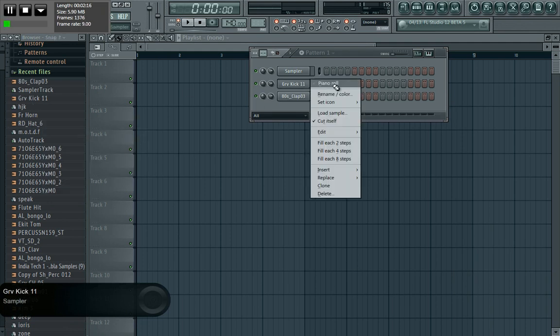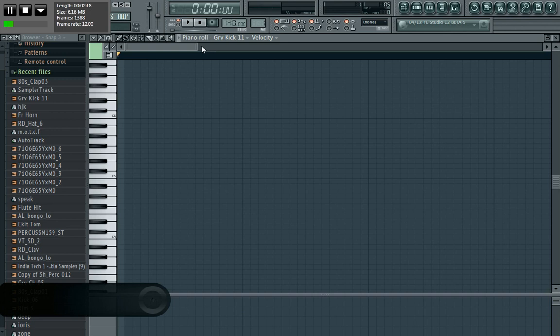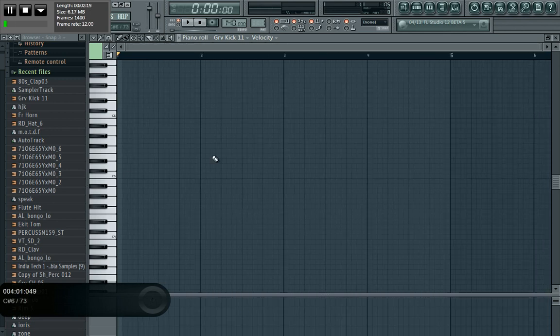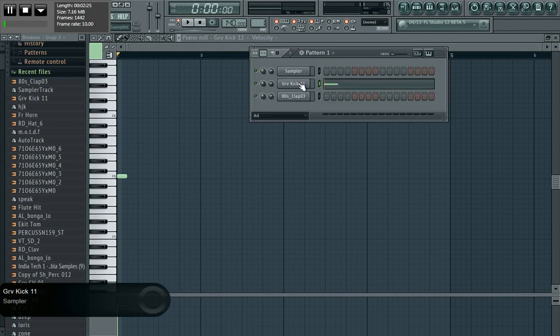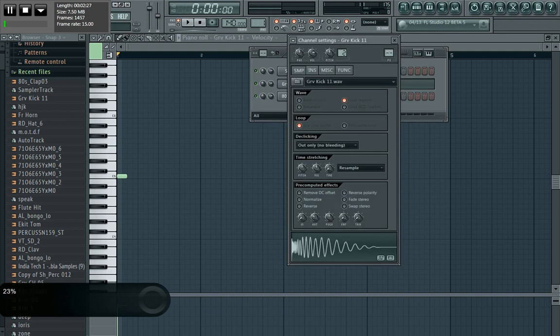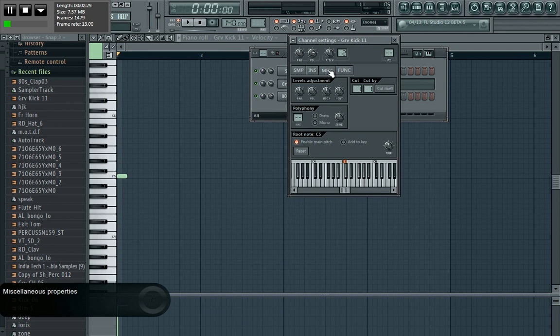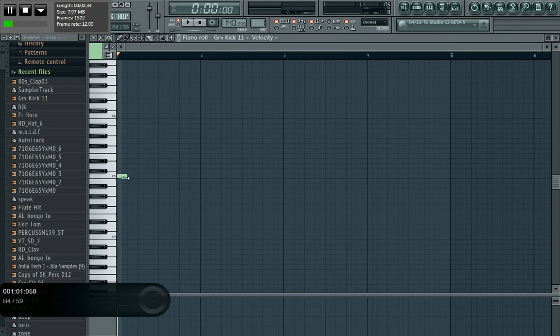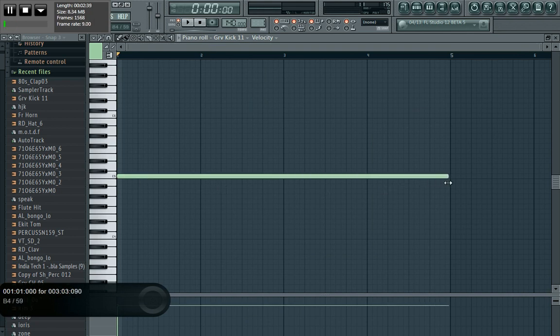So I'll just do the kick for you guys. The kick is very basic. You should know by now how to lay out the kick. So you just press there. What you want is a very hard kick, a kick that's sort of like this. It depends on the track and the type of deep house track you're making. You might need a slightly weaker kick. But for me, I felt like, yeah.